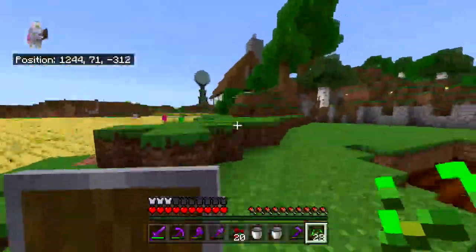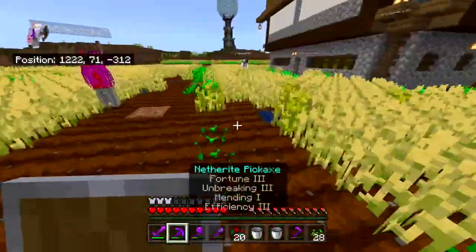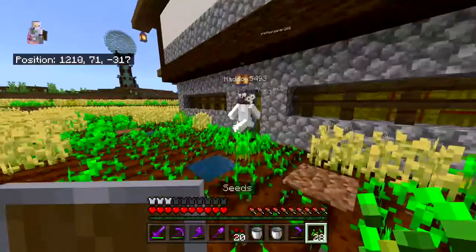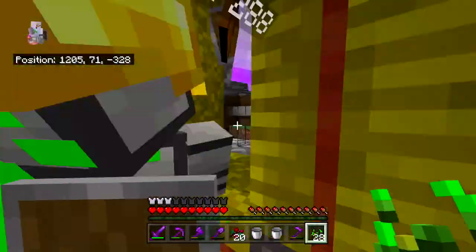The upper floor. There's an upper floor now? Oh yes, some weed. Oh my god. Alright, hold on. I'm entering the house. I haven't been in here in so long. Apparently there's an upper floor. Oh my god!